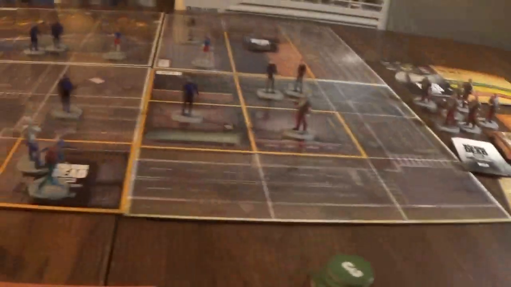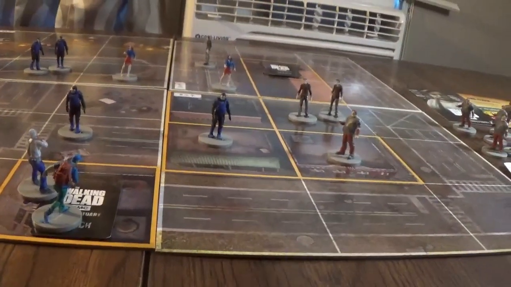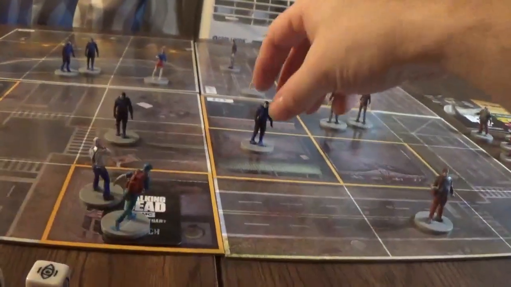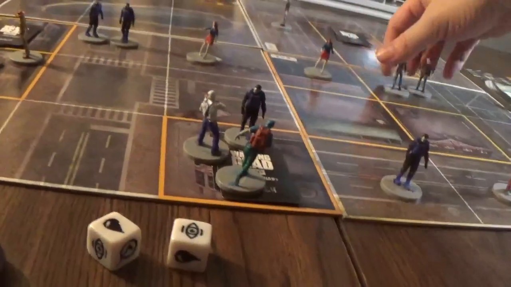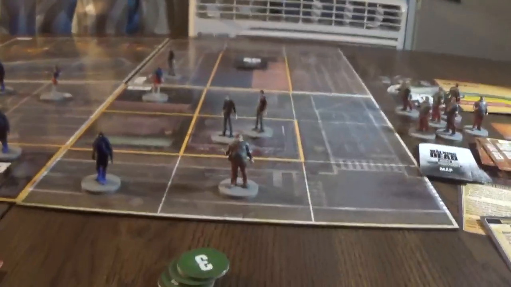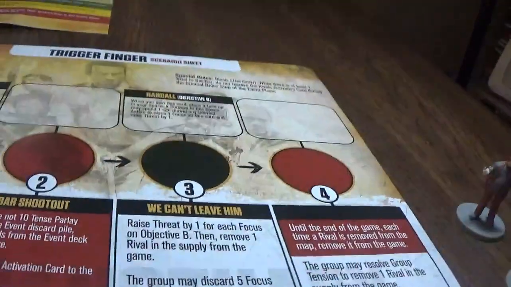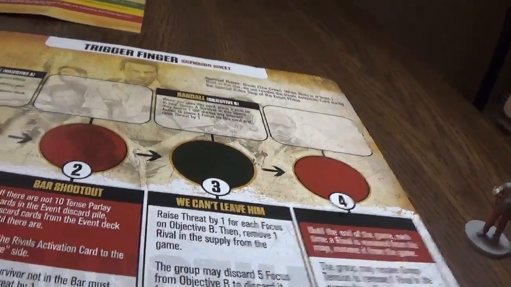Now we have to move. See, green was what they do. It says move 1 space toward the nearest survivor within range 1. Okay, he's going to move here, here, here, and here. Come down there, there, there, there, and there. And that looks like the end of the turn. So we're on Randall. When you gain this card, place it face up. A survivor in the space may spend 1 focus on this card and raise threat by 1.